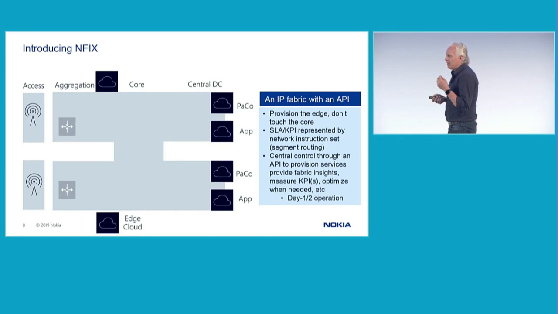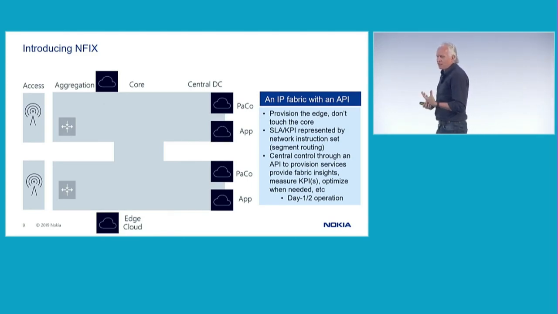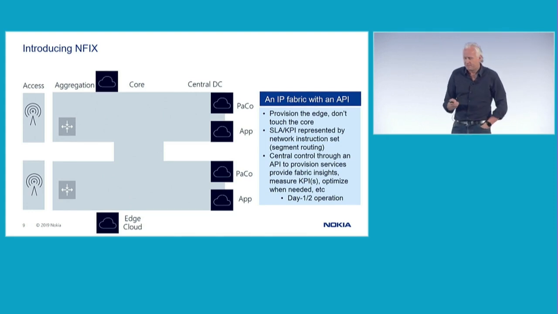But what we do is we ensure that you have the capability to provide seamless connectivity between any endpoint, whether it sits in a data center, either distributed or centralized, and it can talk to either virtual functions or physical functions. It shouldn't matter. But the key goal is you touch the endpoint where your services are connected, and only that is what you configure. And by then using segment routing, which we'll talk about in a bit, you have the ability to instruct the network to comply with certain KPIs which the service is dependent upon, right? And then by giving central control, you have the ability to actually understand what's going on and can do global optimization depending on the service requirements your typical application has, right?